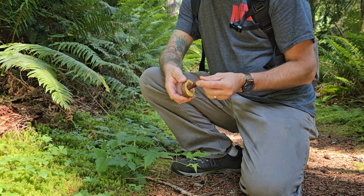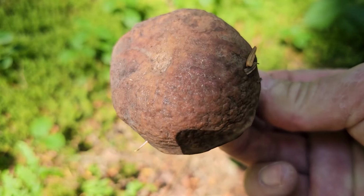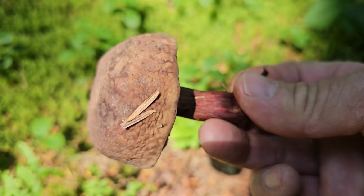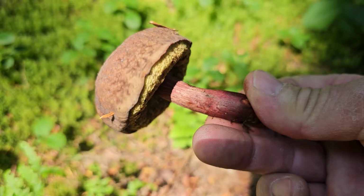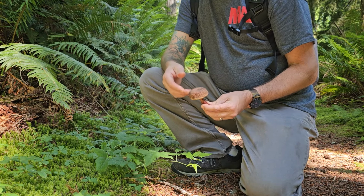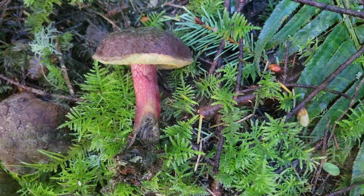But it could also be a mouthful if you wanted to cook these up and eat them, because they're totally edible. Sometimes you'll find a nice grouping of them, and I've had them when they were young and really stout and fresh. This one's kind of old. That sponge surface is kind of mushy, and there's some bugs in there. But you could definitely still eat this. Some people like to powder them, and it's a beautiful mushroom.